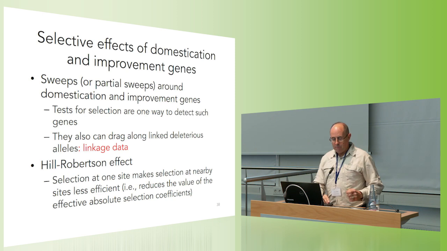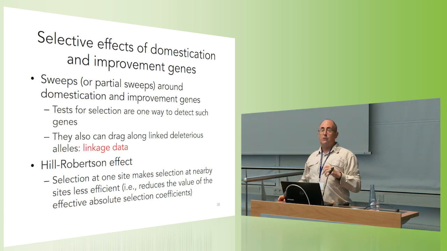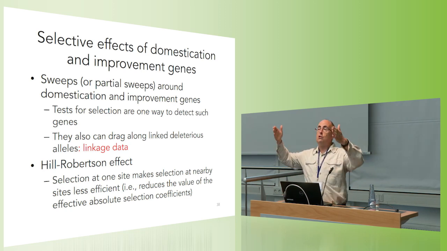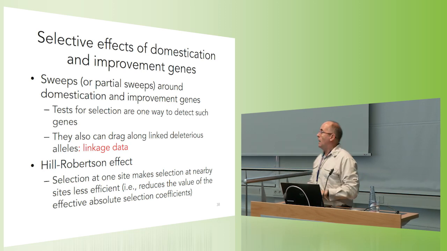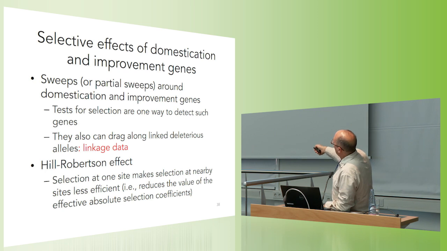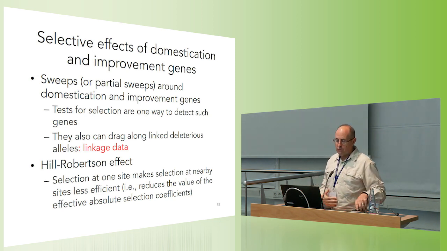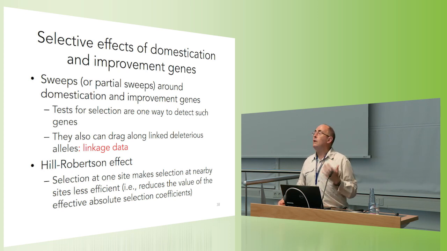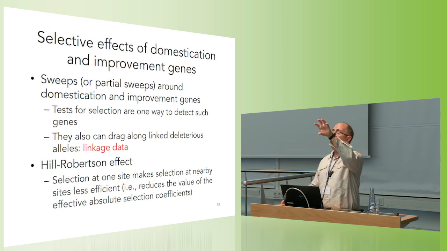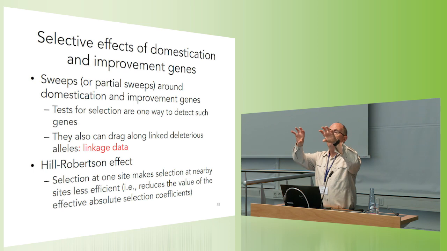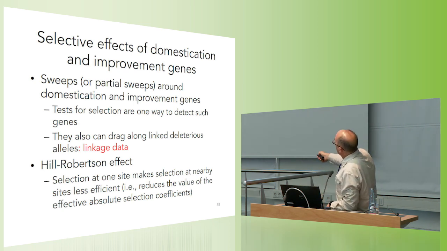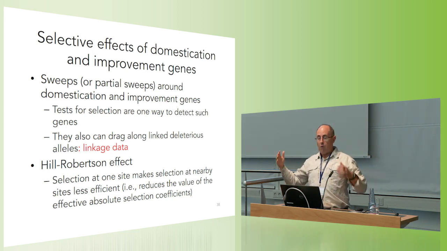If I have a chromosome with a target on it that's selected during domestication or improvement, that target generates a sweep around it. That sweep will drag along other genes. It's called linkage drag. Bill Hill and Alan Robertson, in a paper that was initially fairly obscure but is now the paper we use to analyze any genome, made an observation that Joe Felsenstein called the Hill-Robertson effect. It says that if I have a site under selection, a nearby site will have its selection be less efficient. If it's deleterious, it'll be more neutral. If it's advantageous, it'll be more neutral. The net result is that selection at one site makes a nearby site less effective, so linkage drag can drag along deleterious alleles associated with your adaptive site.